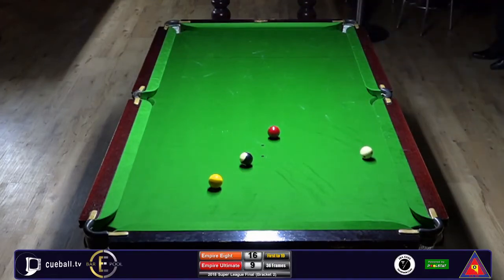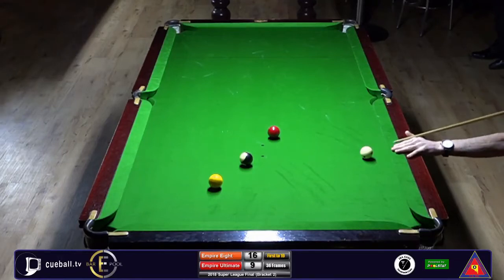You can drop that. That was, you know, unlucky to drop that in with the pot on the black. Yeah, drop that in, pot the black in the opposite pocket, I reckon.